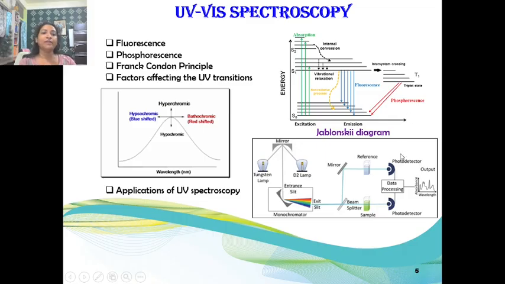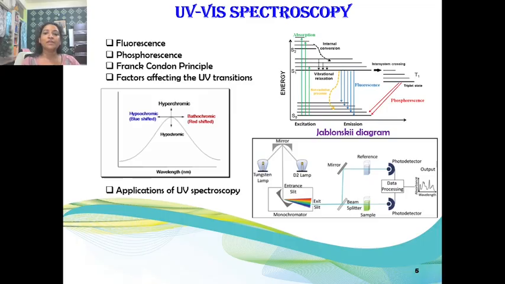Now there are different types of factors which affects the UV spectroscopy. One is bathochromic shift, hypsochromic shift, hyperchromic shift and hypochromic shift. All these are the prediction of the UV peak positions, and apart from this, solvents and the concentration of the solution, temperature, these also vary the UV transitions. Now bathochromic shift is also known as red shift, and hypsochromic shift is also known as blue shift.